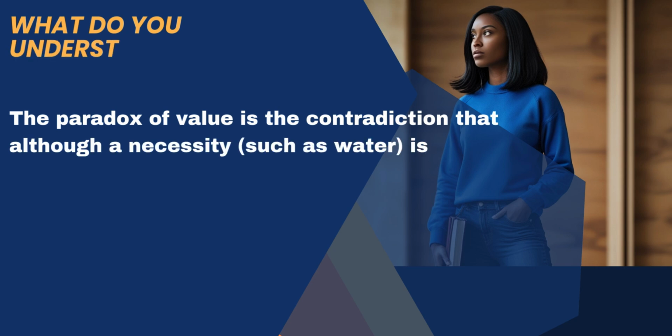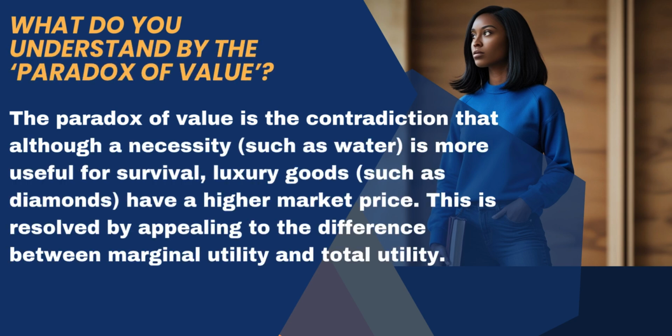What do you understand by the paradox of value? The paradox of value is the contradiction that although a necessity, such as water, is more useful for survival, luxury goods, such as diamonds, have a higher market price. This is resolved by appealing to the difference between marginal utility and total utility.